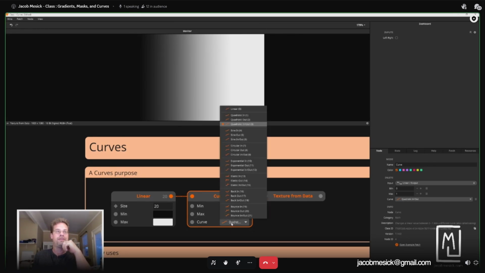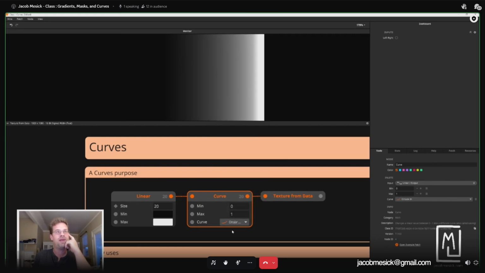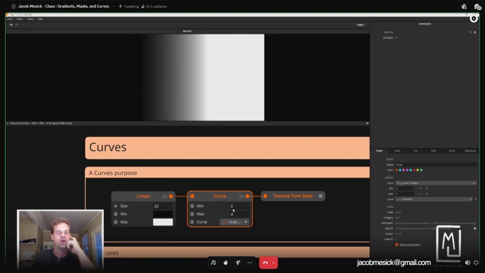All of these values, I'm not going to go through all of them, but I'm going to go through some. When you mess with these values, it will change the way in which the gradient is being touched. So for instance, right now I have more on the dark side, but then there's this small piece of white on the right side, and the values change based on what I've told it. My curves are set from 0 to 1 as the minimum and maximum. So if I change my white value to 4 as my maximum, you'll notice that the starting value pushes it to the left on my end.